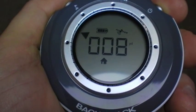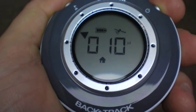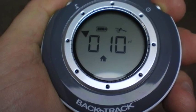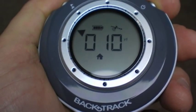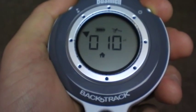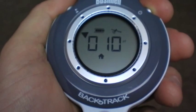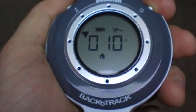To my back porch, it's 8 yards in that direction, and darn if this thing isn't really accurate. It's more accurate if you start moving, and also you can calibrate the compass in it by wagging the whole piece in a figure 8, which is shown in the manual. So, ultra simple operation, hanging around your neck with a lanyard, and darn if this thing doesn't work great. $24.50 for the refurb unit on eBay. What a deal.